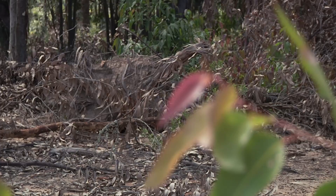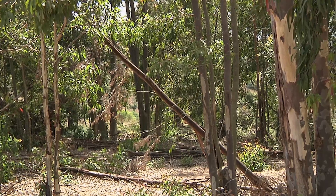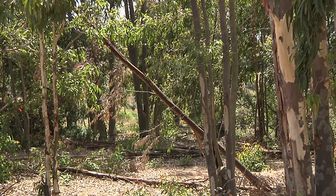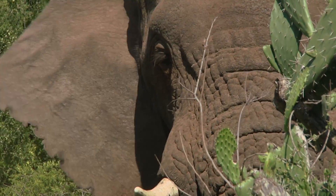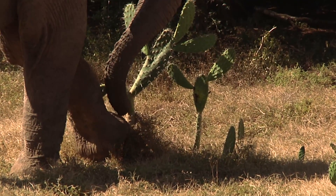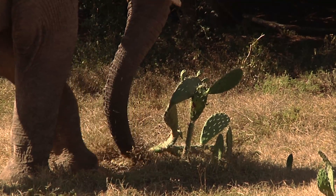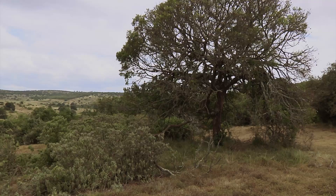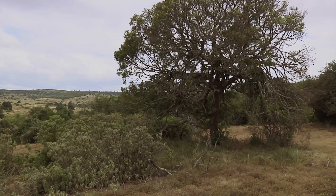In clearing the land, the elephants are removing alien fauna species, such as the Australian eucalyptus tree and, in particular, the prickly pear. Native to the Americas, the cactus provides the elephant with a food source that is often unobtainable by other animals, reducing pressure on ecological niches and ultimately allowing multiple plant species to thrive.